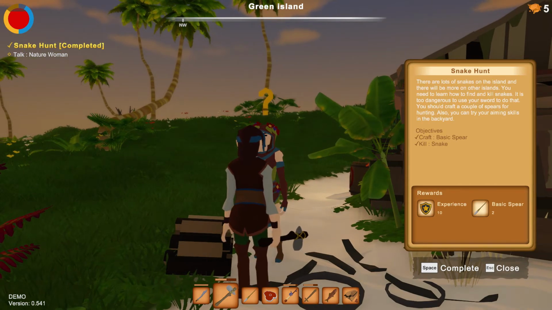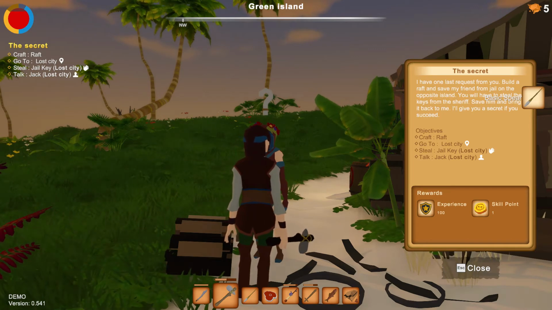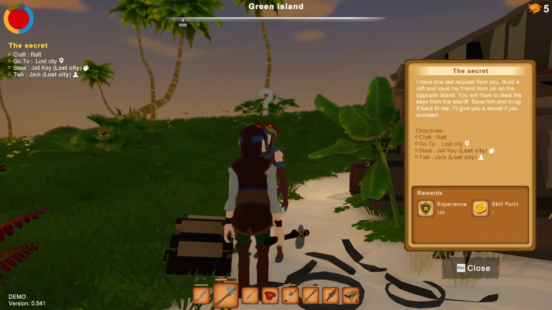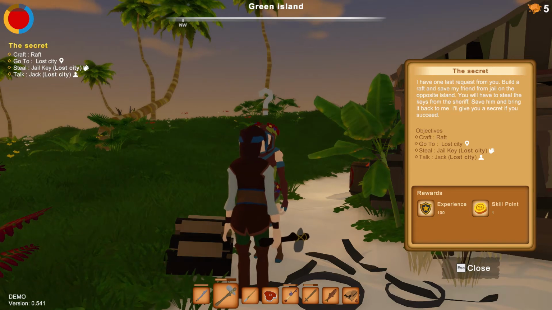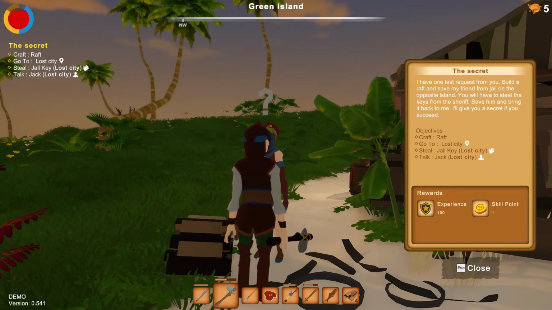Okay, so I did it. I killed a snake. I have one last request for you. Build a raft and save my friend from jail on the opposite island. You'll have to steal the keys from the sheriff. Save him and bring it back to me. I'll give you a secret if you succeed. All right.